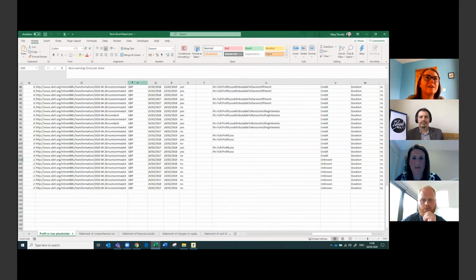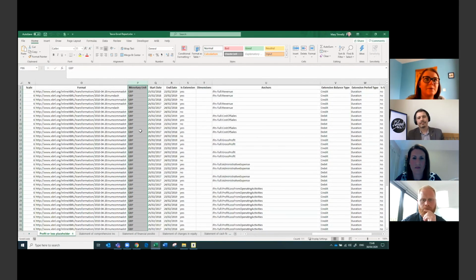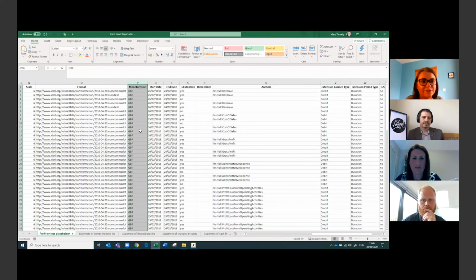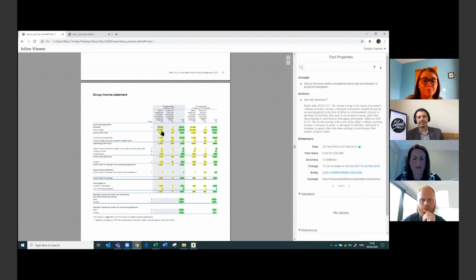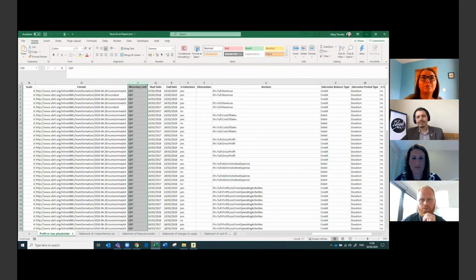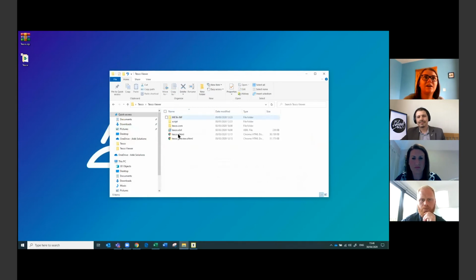You can also see very clearly that your currency is in GBP. So that is the final check that we do before we send back to client. And we recommend our clients do the same on their side. So use this report here for your main review, go through each tag, confirm you're happy with what's been tagged and how we've anchored it and how we've labeled it, and then use the Excel report for your final review. And once happy, then your 2 reports for submission are your extension taxonomy and your iXBRL. So I'm going to hand back to you, Marco.